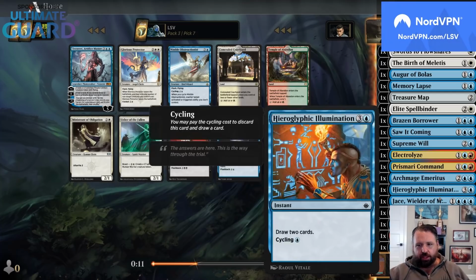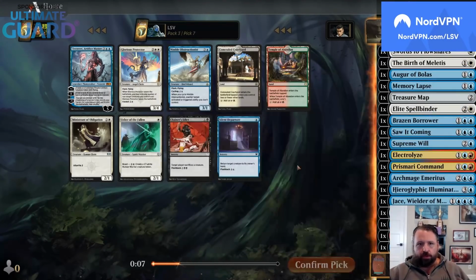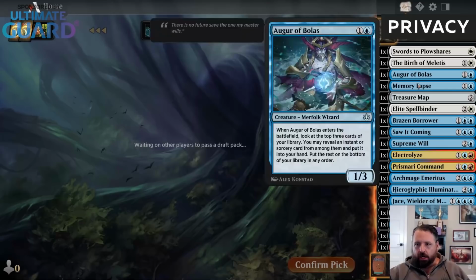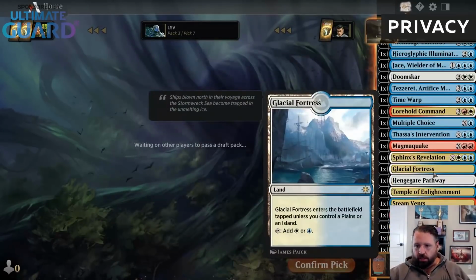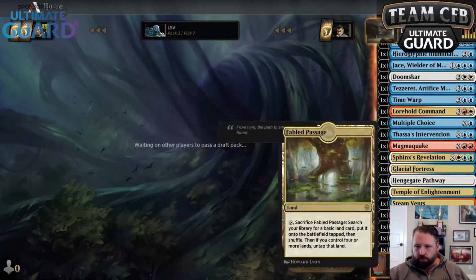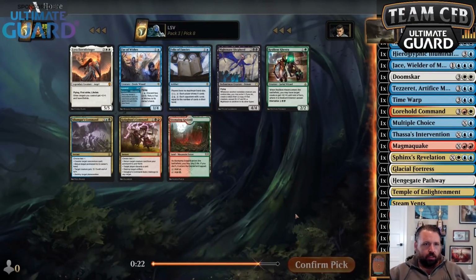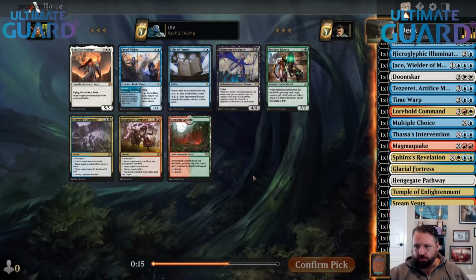So the one reason to think of Tezzeret would be it's pretty good with Time Warp. Yeah, let's try Tezzeret maybe. I don't know, because I'm gonna play the Augur. I think Augur is gonna be good, but let's see, this is 30 cards, but 1, 2, 3, 4, 5, 6, 7, 8 lands. Yeah. Oh wow. Folio is a potential win condition, but it seems like it's tough.